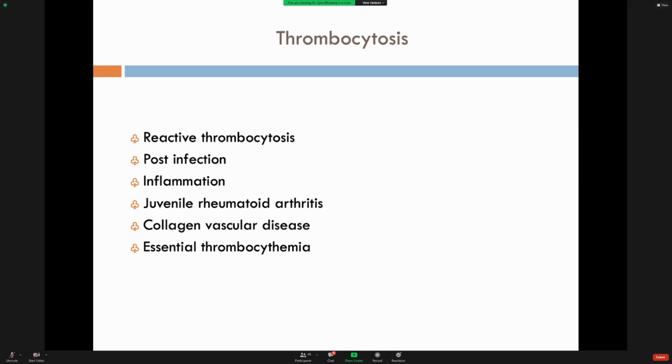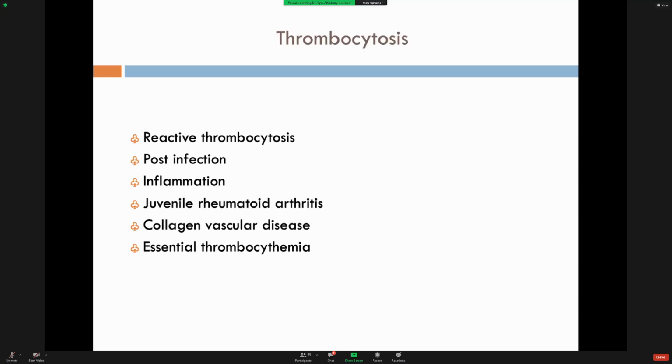Thrombocytosis: there is reactive thrombocytosis, and the closest example is iron deficiency anemia. You can see it post splenectomy. Surgeons, if they do a splenectomy, call you after 3-4 weeks saying the patient came for follow-up and platelets went up to 700. This is simple reactive thrombocytosis. You don't need to take any action, just watch and wait.